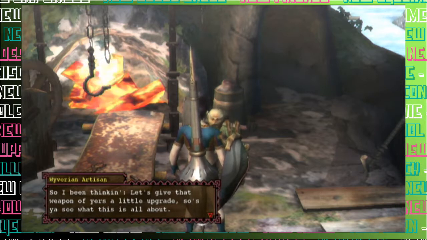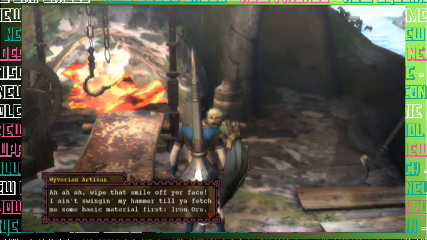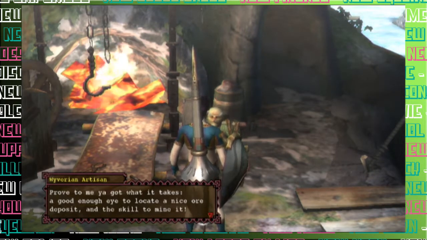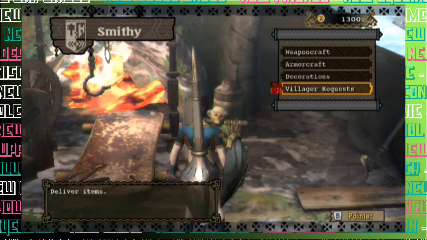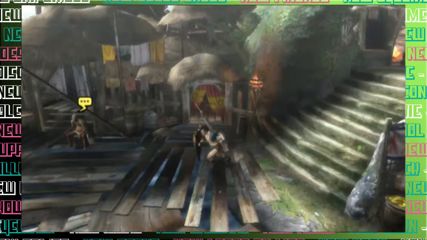Alright. Let's give that weapon of yours a little upgrade so you see what all this is about. Well, wipe the smile off your face. You're gonna have to fetch some iron ore. Take a pickaxe.